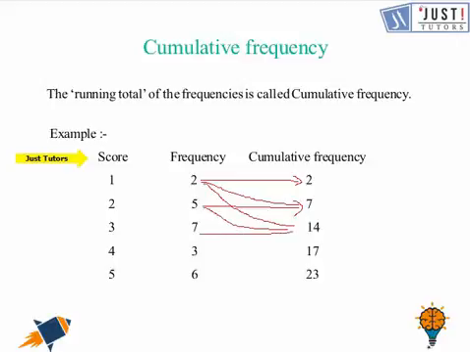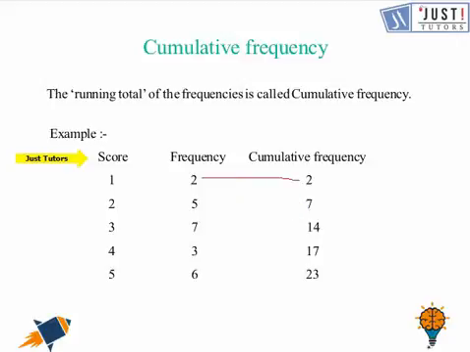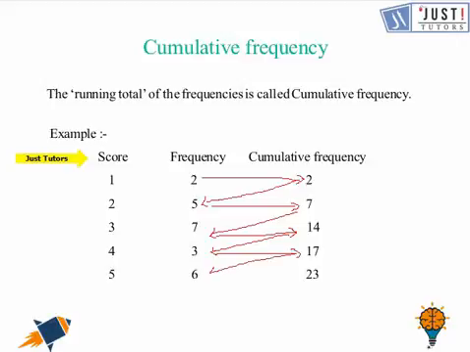and 7 together. So this gives 14, or a simple way to work out cumulative frequency in order is that the first value is the one that you have written here, then add 2 to 5 and then write it here as 7. In the next one, add 7 to the 7 and write it here as cumulative frequency 14. 14 add 3, so it is written as 17. 17 add 6, so it is written as 23. So this is how we work out the cumulative frequencies.